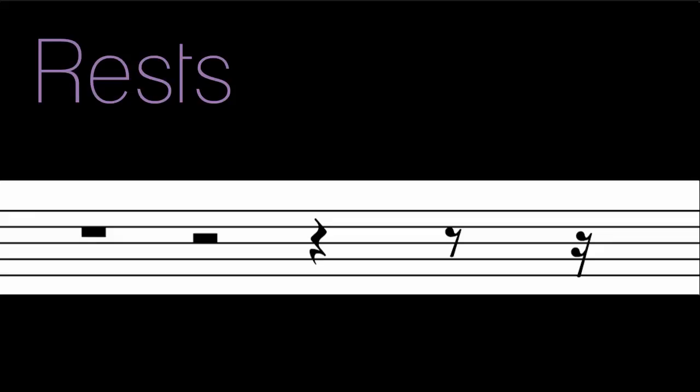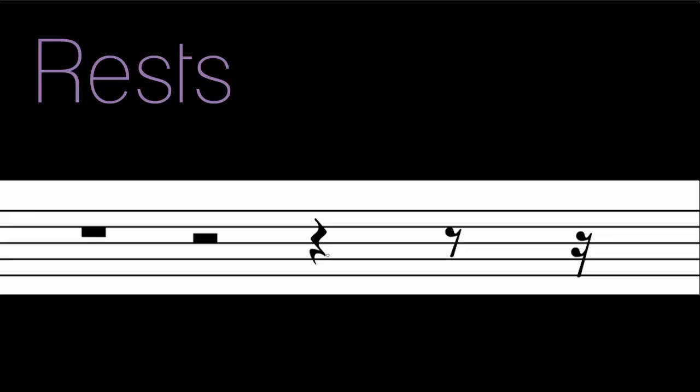But it's also important to remember that some of the most exciting elements of music can be where there are no sounds going on. Silences can be incredibly powerful in a piece of music, and so we're going to need a way to show when there's nothing going on in the music at that particular point. And just the same way that we can use different symbols to show notes that last for 4 beats, 2 beats, 1 beat, and fractions of a beat, there are also a set of symbols in music notation that tell us that we should play nothing for a particular number of beats. And so let's have a look at these now.